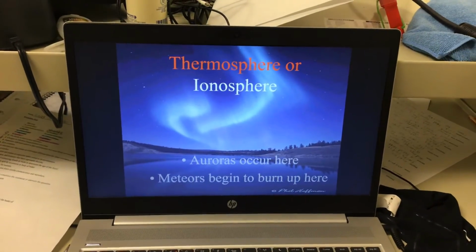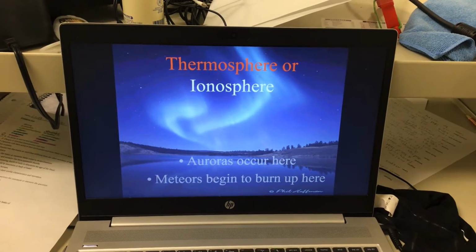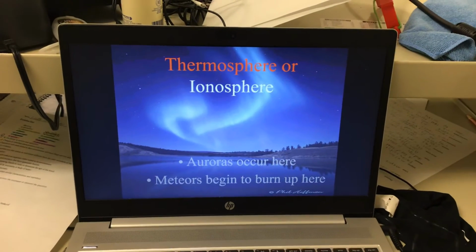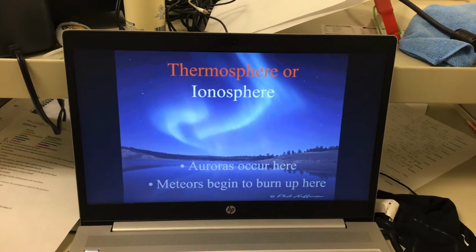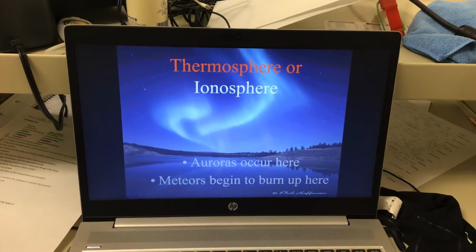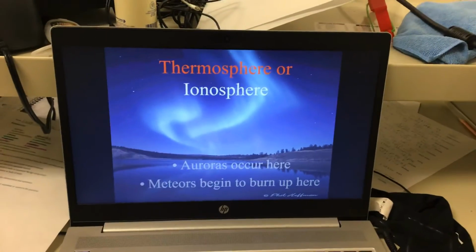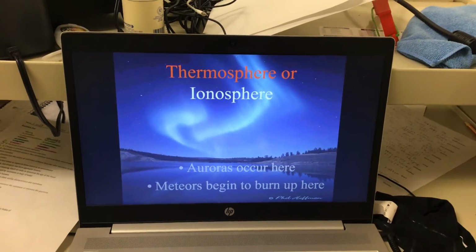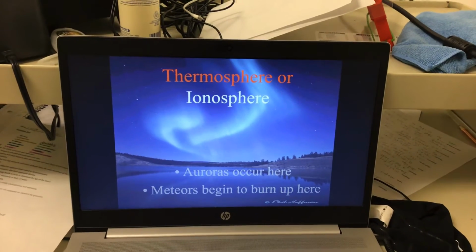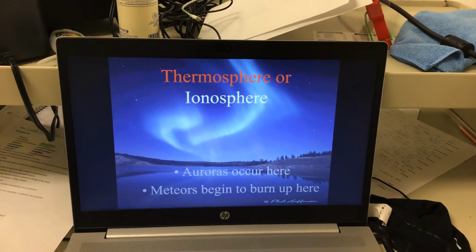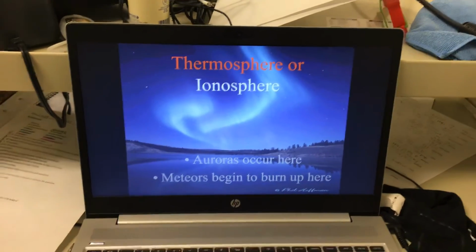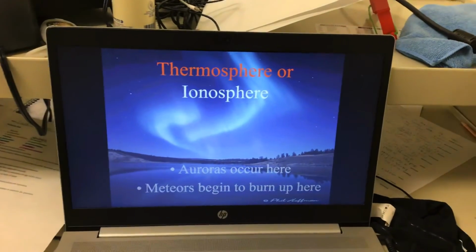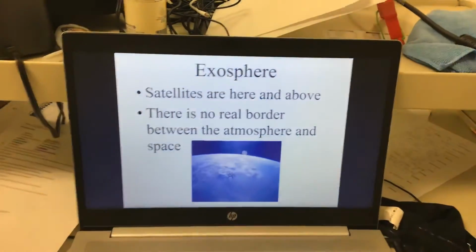So most meteors are going to burn up. If you've seen a shooting star, that's a meteor burning up in the atmosphere, okay? Sometimes they have meteor showers where there's a bunch of small meteors that are falling to Earth and are burning up. If a meteor actually makes it to Earth, like it lands on Earth, it might land as just a small little rock, but it started as a giant meteor and it just kept burning up, and a very small portion of it made it to Earth, okay? So those are significant things with the thermosphere or ionosphere.